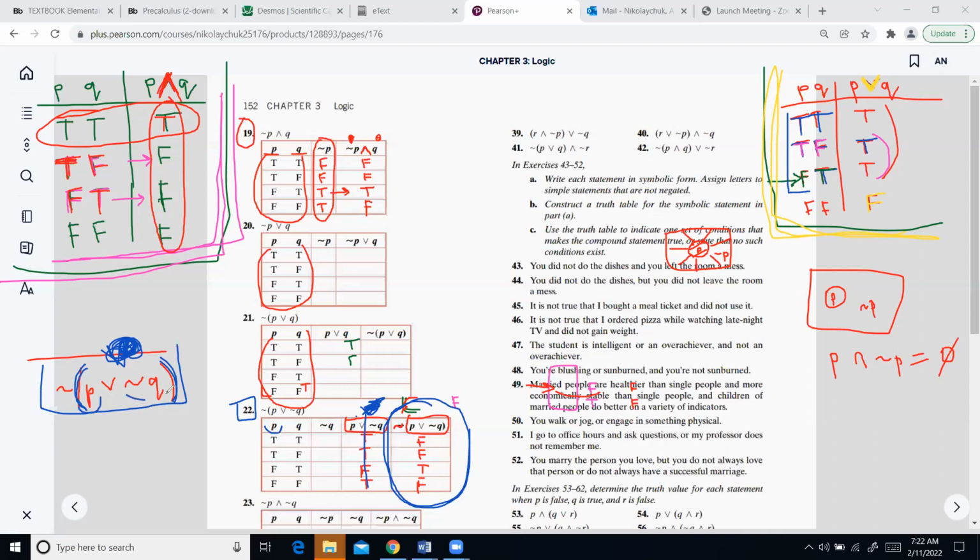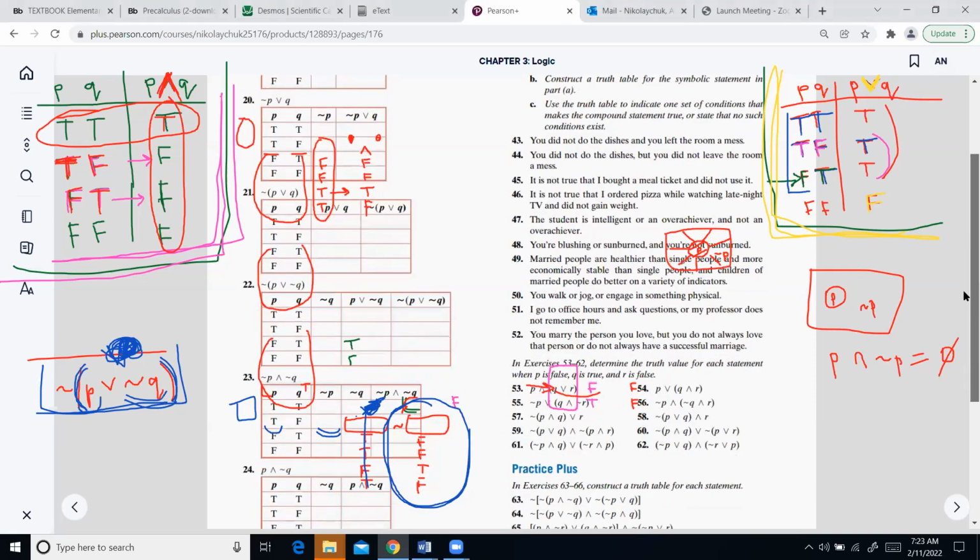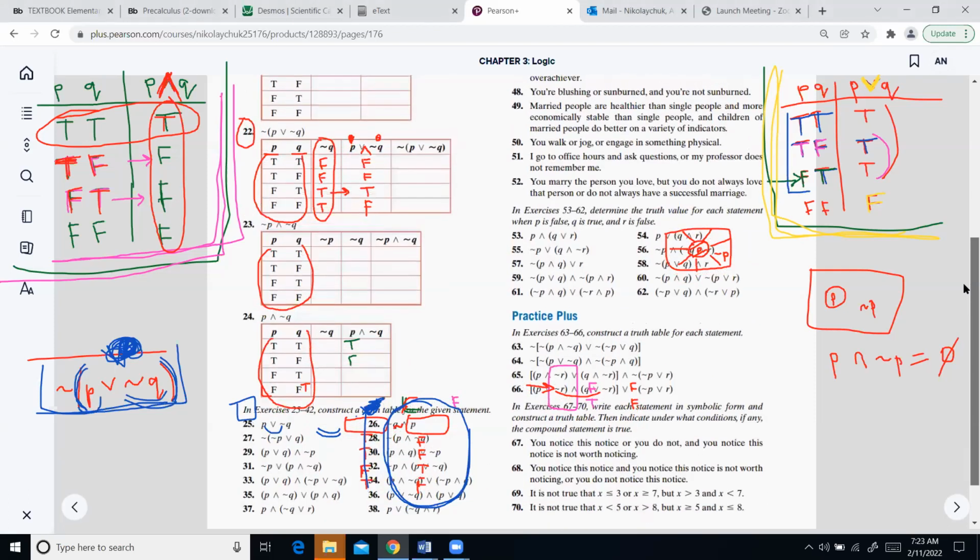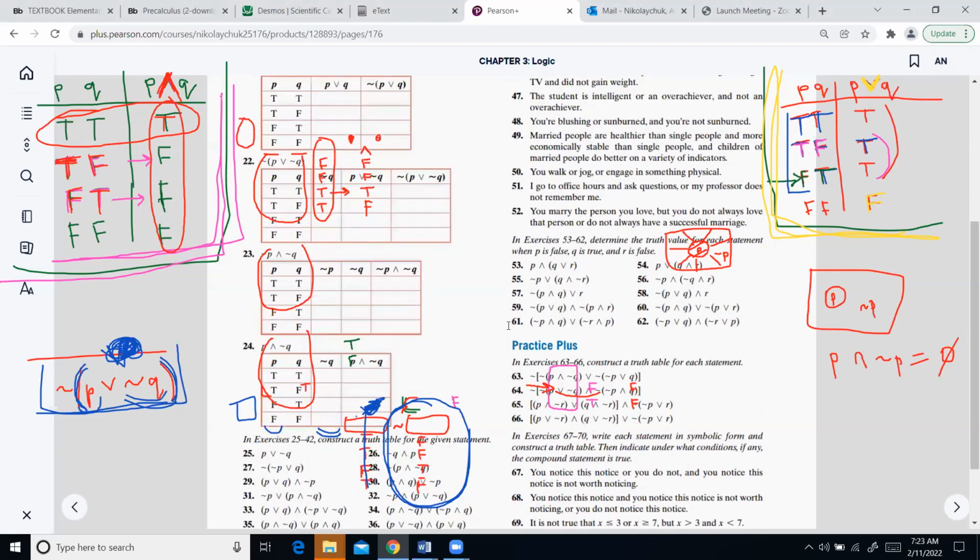The other ingredient is not Q. So that's why they also had to put not Q. And that's about it. So that's how we produce those actual tables. We get the end result, and then we try to put all of the intermediate steps in between. And that's what they actually want when we have exercises like 25, for example.